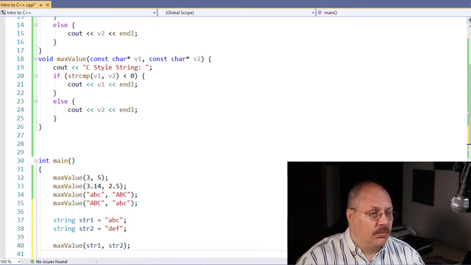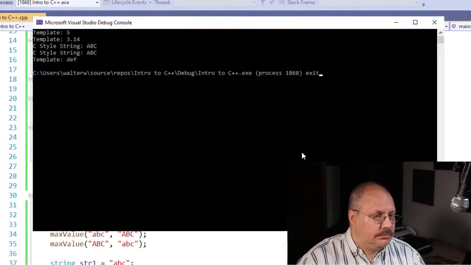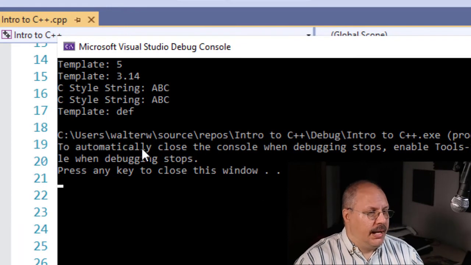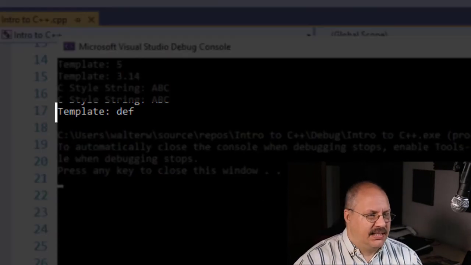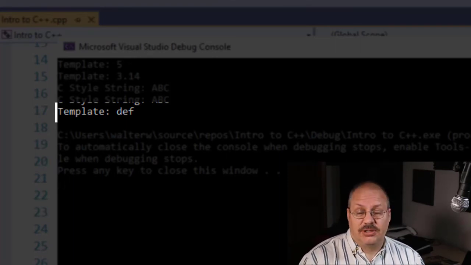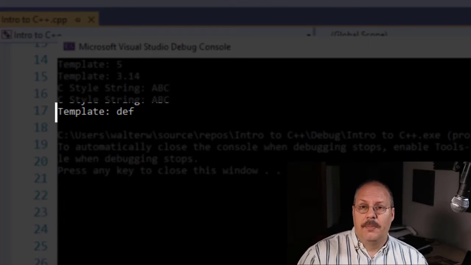Click the run. And you'll notice it comes up as DEF is the bigger value, which is what you expect. Notice, however, that's using the template. And that's using that function because it is a string object, not an array of characters. So just something that's kind of interesting you want to look at.